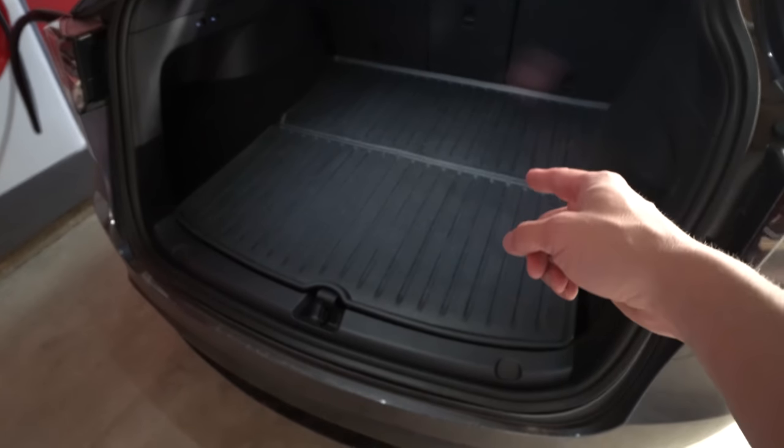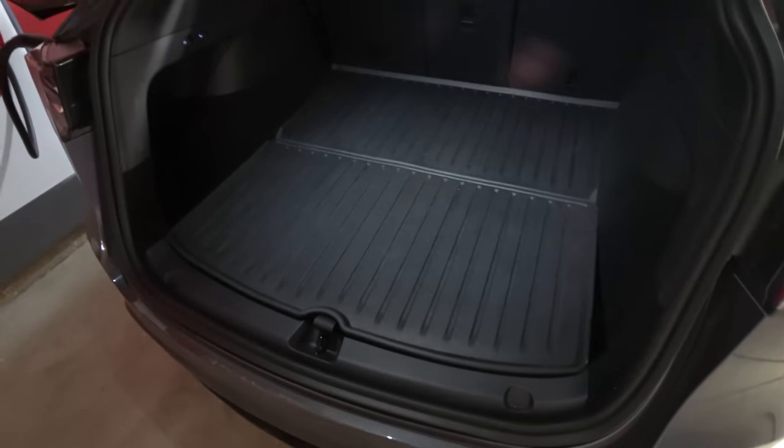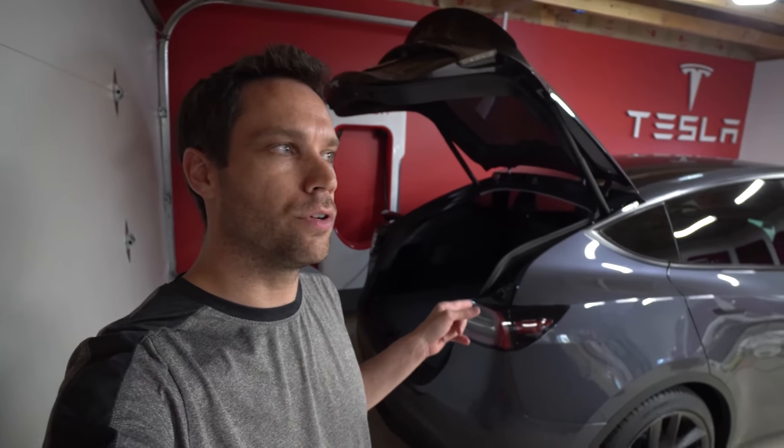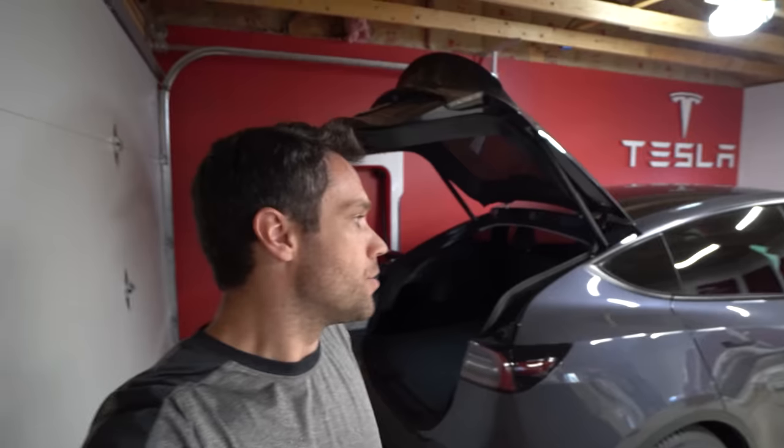Not exactly sure which tile we're going with yet, so it's hard to calculate right now. I want to see if we're going to overload it — can the springs handle it, is the back just gonna collapse? All good things to find out. We're going to run to the store, pick out all our tile, wish us luck, and we'll see you when we return — as long as the car didn't break down.